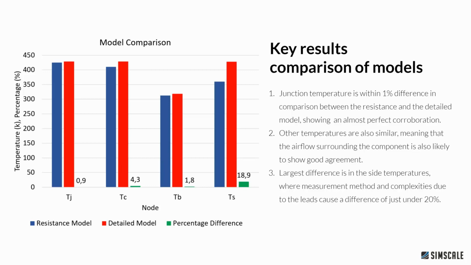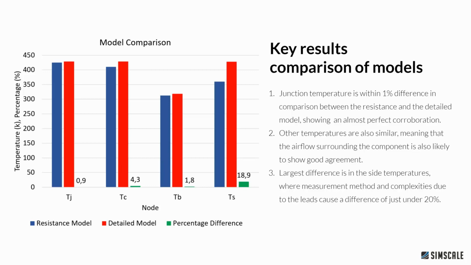But also looking at the top and the bottom temperatures, we can see that approximately the right temperature is applied. We've got 4.3% out and 1.8% out. So roughly the right amount of power is going out through the board and the right amount of power is going through the top of the case. And then I come along to the sides. So the temperature at the sides is a little less pleasing, I've got to admit. So about 20% off.